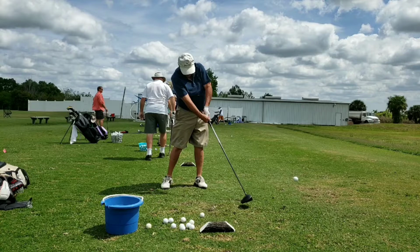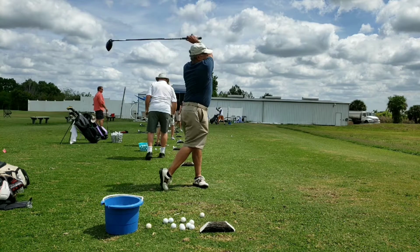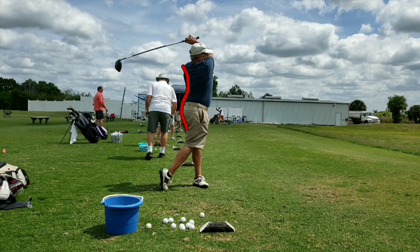What he's not doing is driving his right knee, right hip around him fast enough so that he can have room to extend down the target. What we're going to ask him to do is learn how to tuck his butt under him. Sounds kind of funny. We want to tuck that butt under us instead of having it out behind us. If you notice in this position right here, he's got this wandering back. I'd like to see that really tucked in. I'd like to see almost a flat line right there with everything up against it. Really push it in. We want the right shoulder, right ear, right hip, right knee, left leg all on the same line. So he's got to tuck that butt up under him.